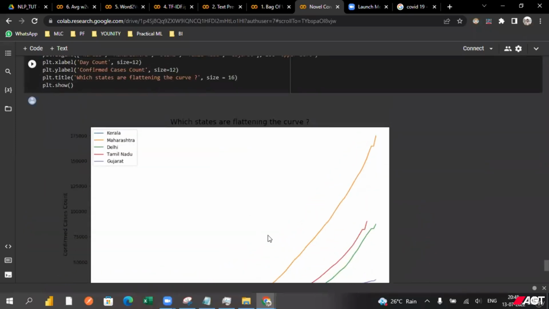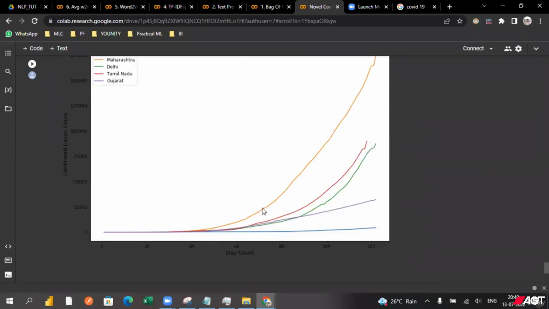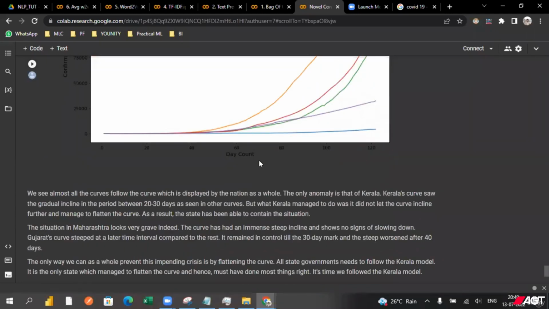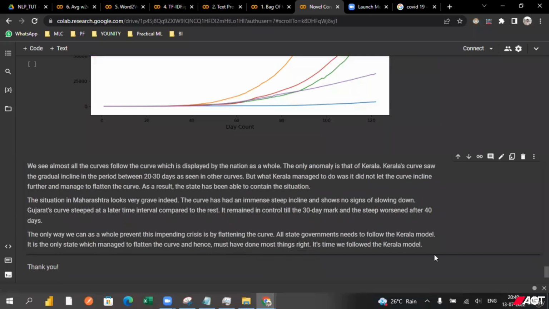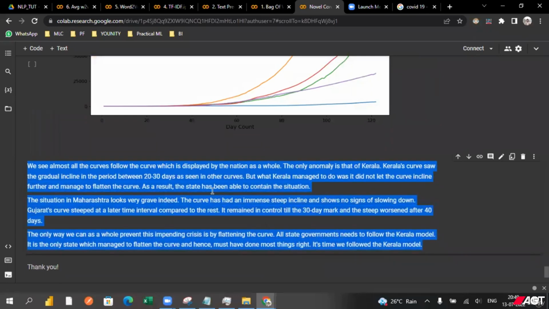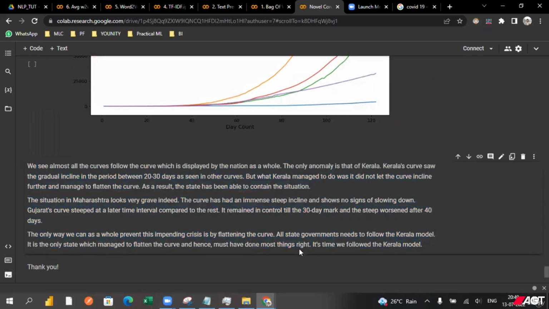You will also get, from each and every step, by using the line, how much the day count is increasing with respect to the number of cases. Yeah, this is how you have to write at the end, so that someone will go and check this out, implement it, and take some decision according to that.